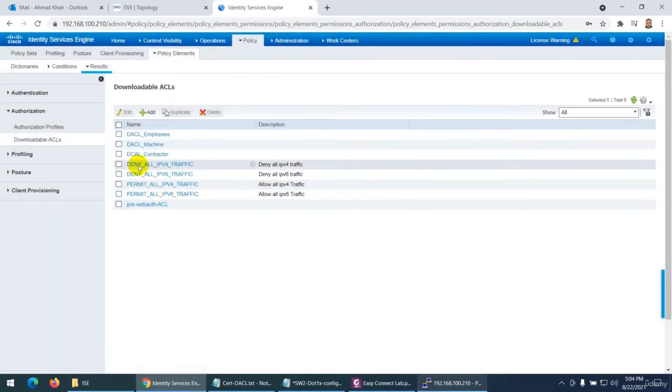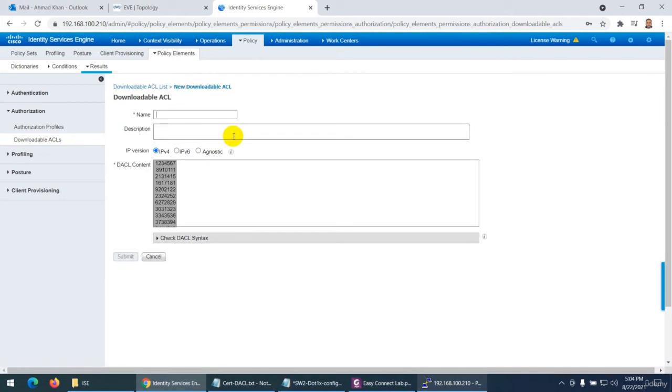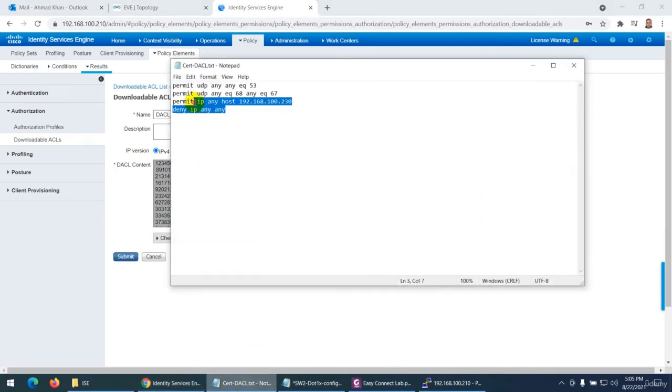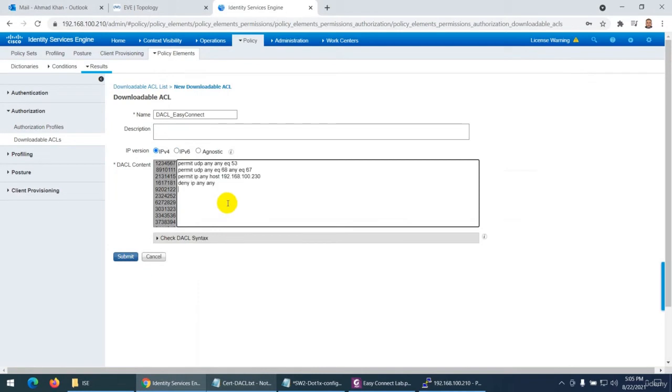Okay. Now the third one which we decided for AZ Connect. So let me give it the name DACL underscore AZ Connect. So this is my DACL, and the DACL I want to restrict them with. I already copied this one. We already know what this DACL is for.